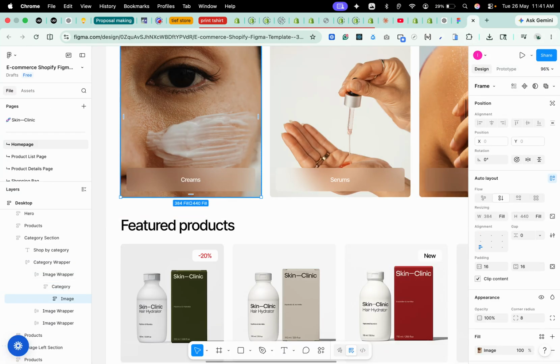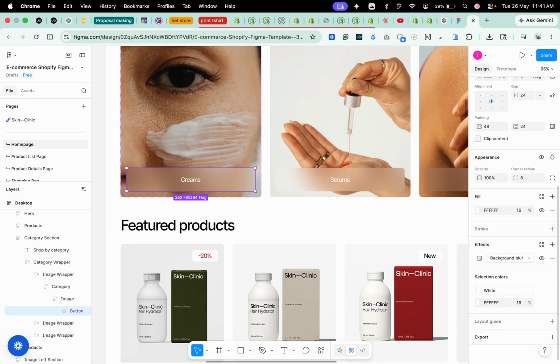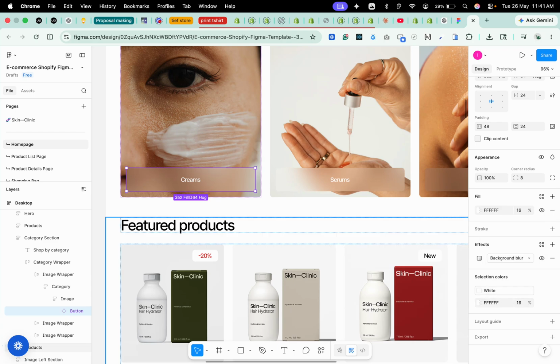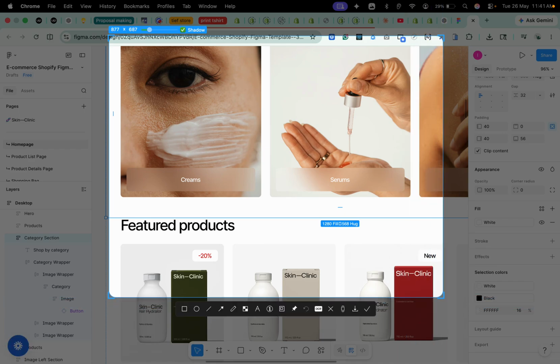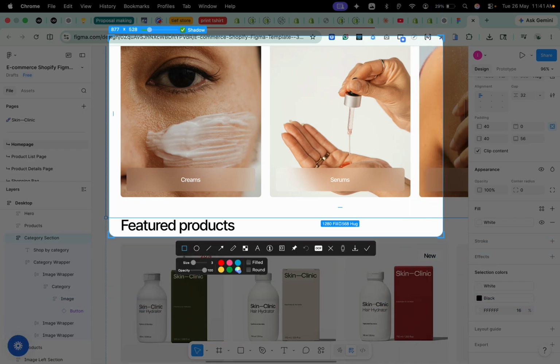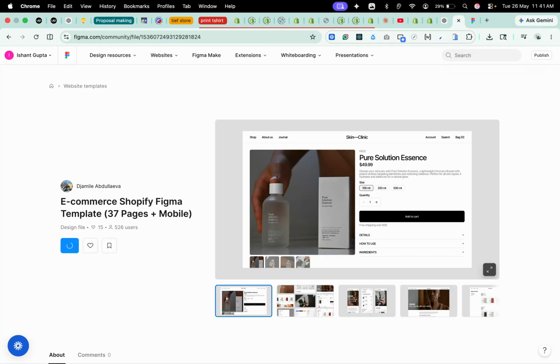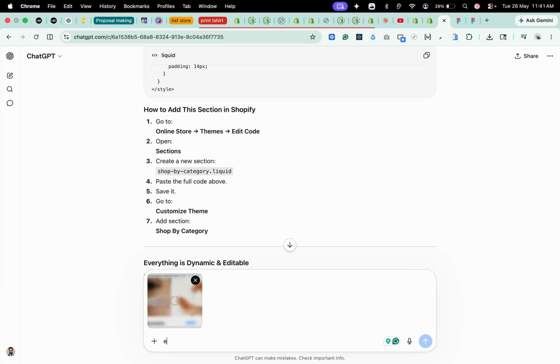We can also copy the blurriness as well. This is the color they are using, so we can ask ChatGPT to copy the button as it is. We can mention something like this: everything else is good, but the button should look exactly like this.